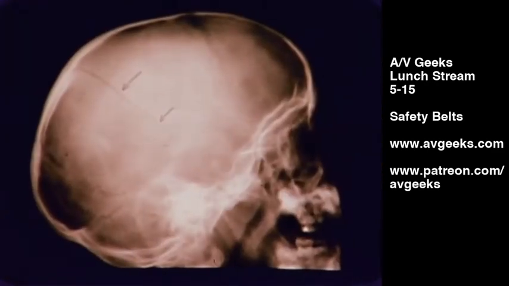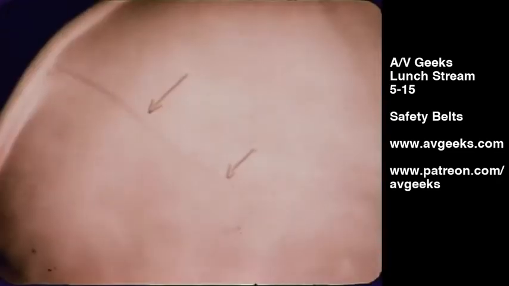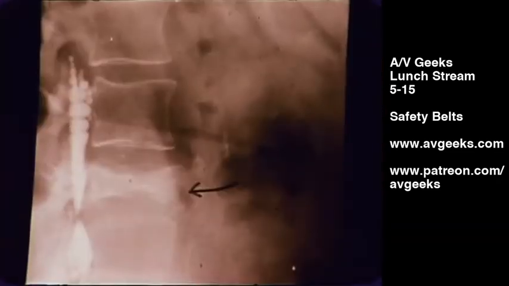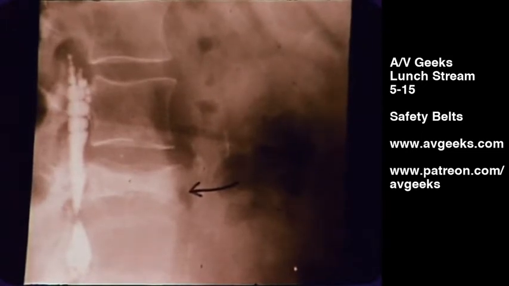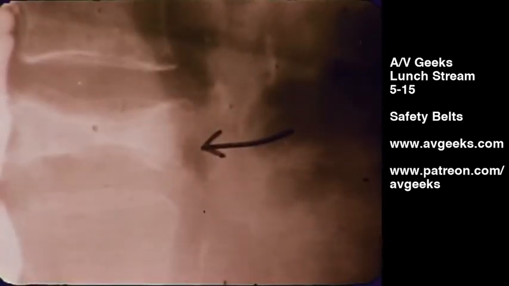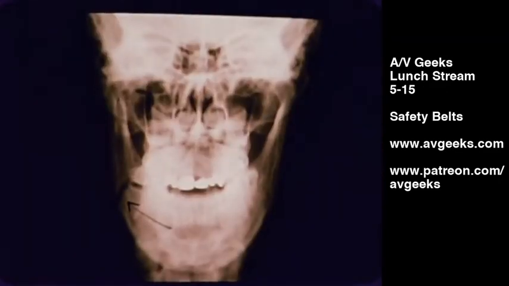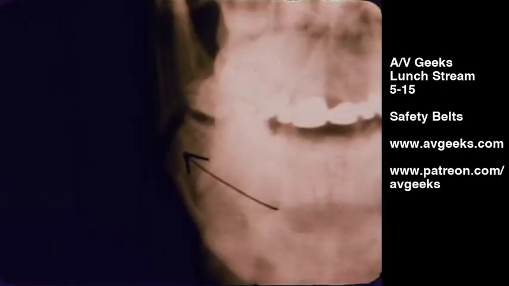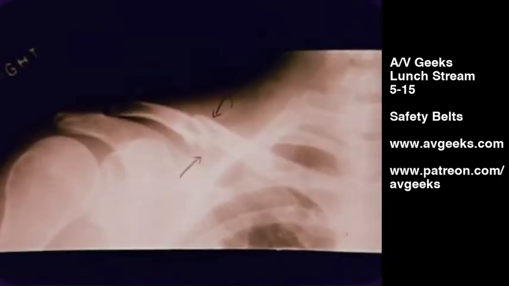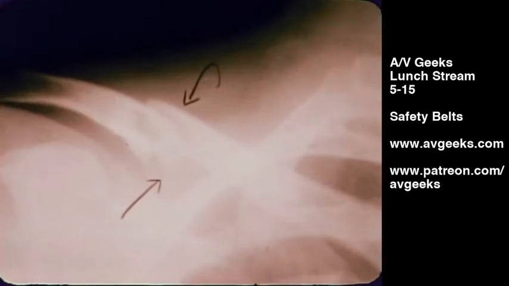Skull and brain injuries, down 33%. Spinal injuries, down 40%. Facial injuries, down 50%. Chest and lung injuries, down 50%.